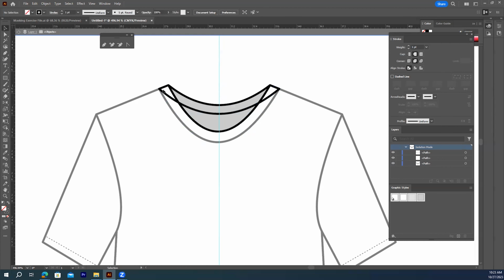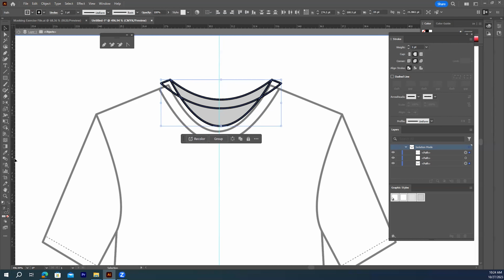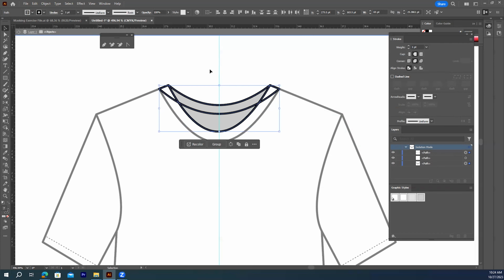Now we want to combine this part. Okay, so select both and take your shape builder and drag a line here and drag a line here. Okay, so now we have this. And now let's fill color in this.